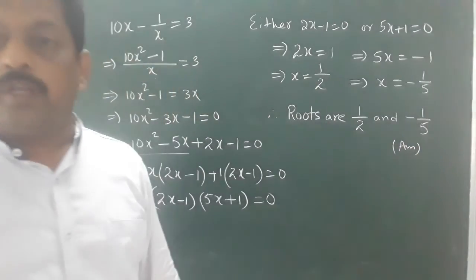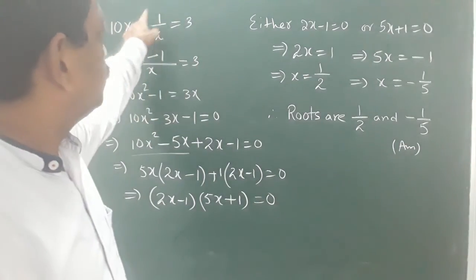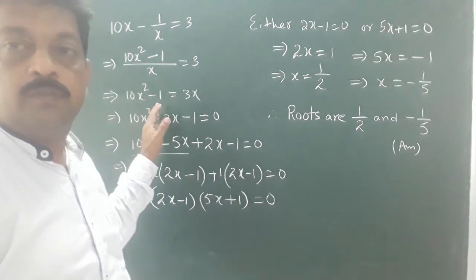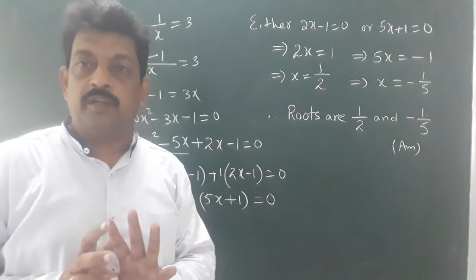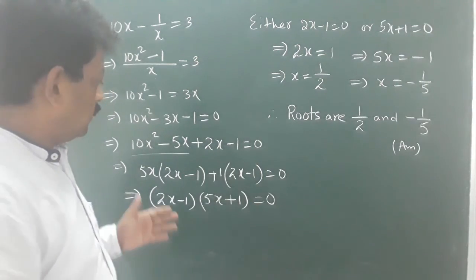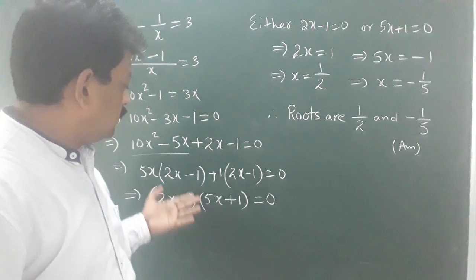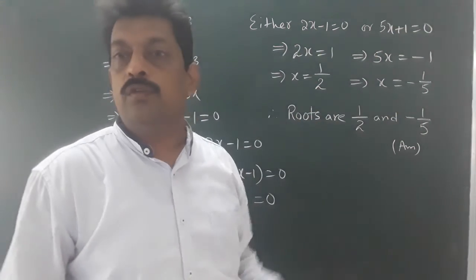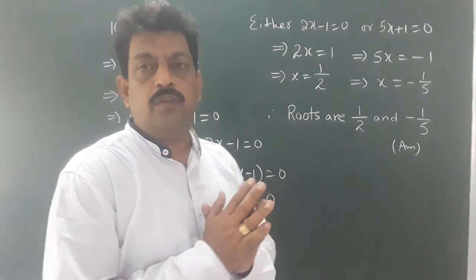Okay, so whenever there is a question involving a fraction type sum, first of all take the LCM, simplify it, make the right hand side 0, and you will obtain a quadratic equation. Then go on for splitting the middle term or whatever process is suitable. Use that method to get two factors. From two factors we will get two roots. Understood? Okay, so this is the way to do.